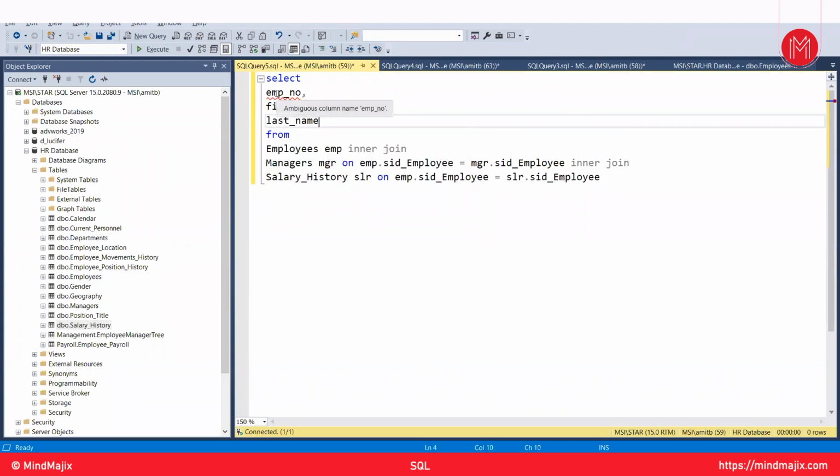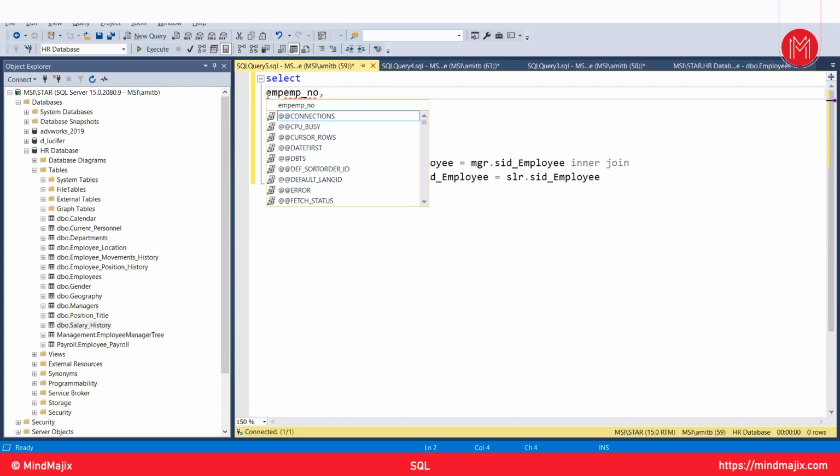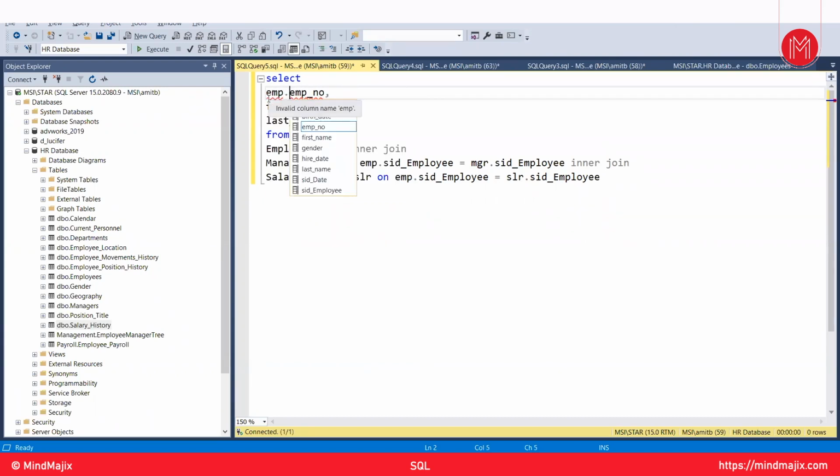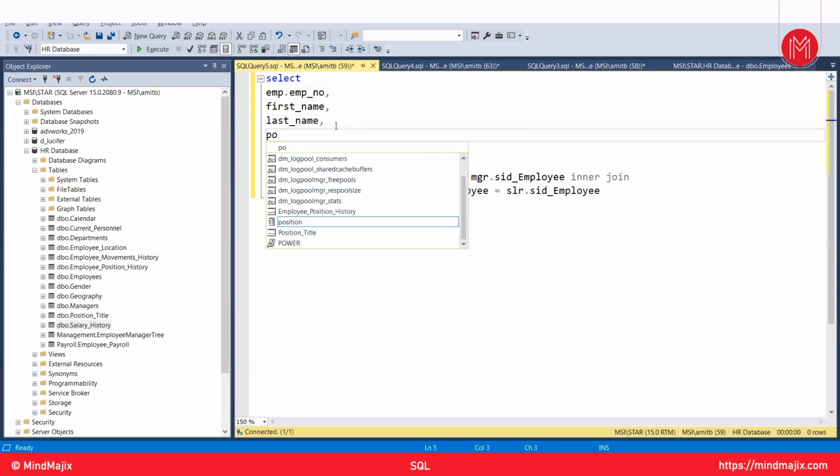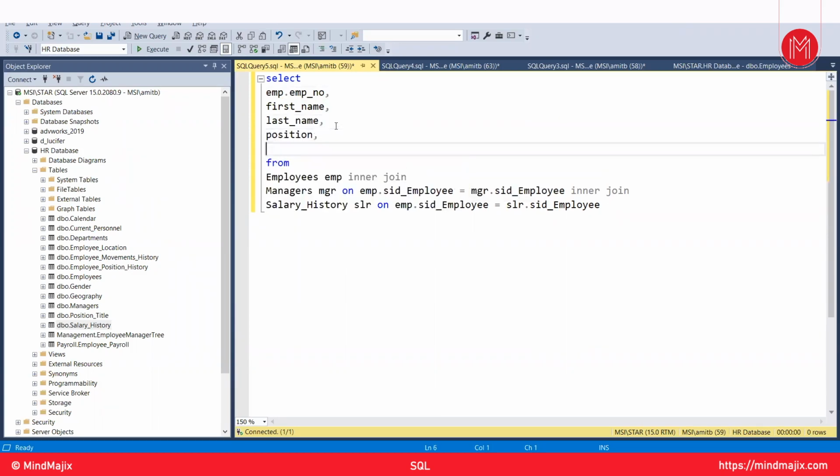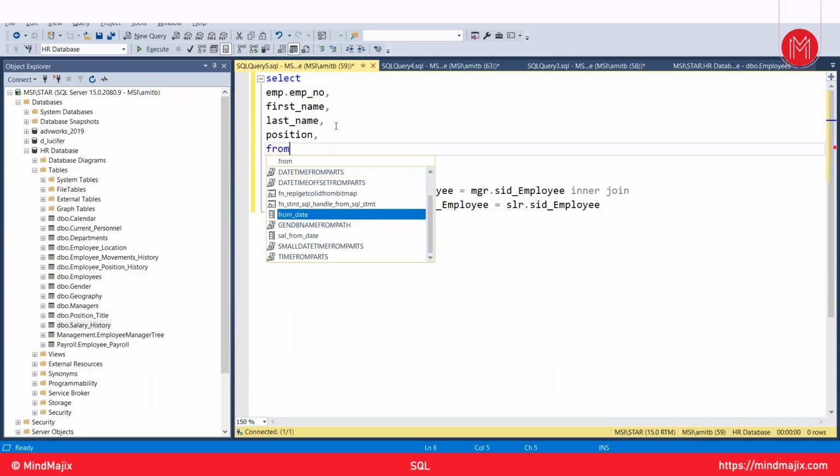Now you can see over here, we can see an ambiguous column. That means the employee number is available in more than two tables. So I'll write emp.employee. And from the manager table, I'll select the position and from date.